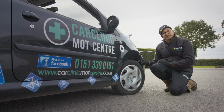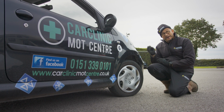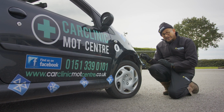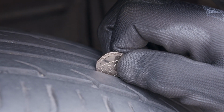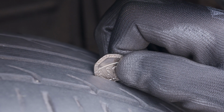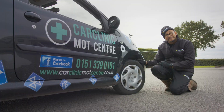The minimum recommended tread depth on a tyre is 3 millimeters. A neat and easy way to check your tyre's tread depth is to take a 20p piece and place it upright in the main grooves of the tyre. If the outer band of the coin is obscured by the tyre, then your tyre is above the minimum legal requirement. However, if you can see any of the outer band of the coin, it's time to change your tyre.